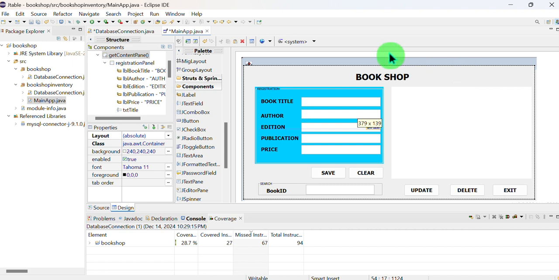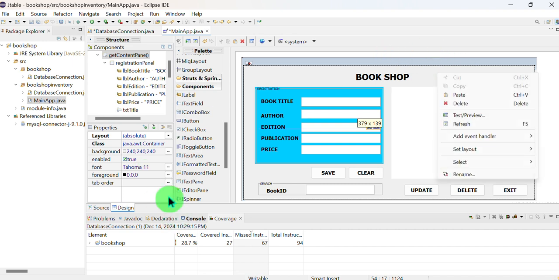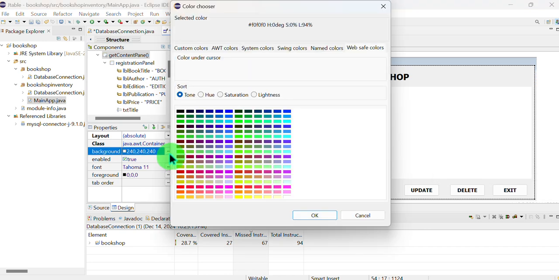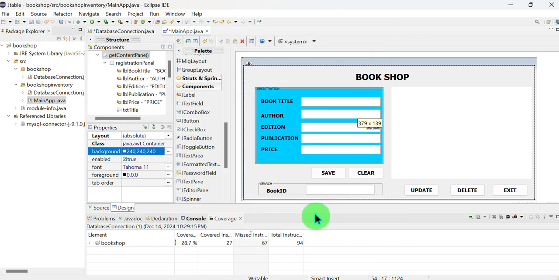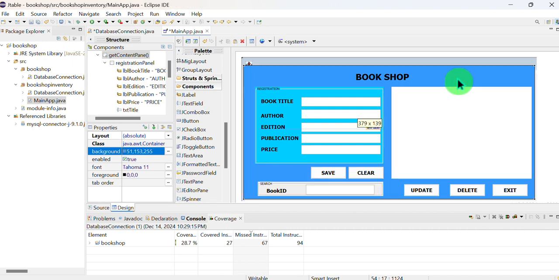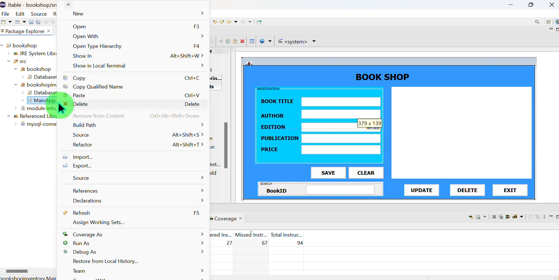Okay, so I guess then the layouting. There you have it. Let's try to run this one, the main app.